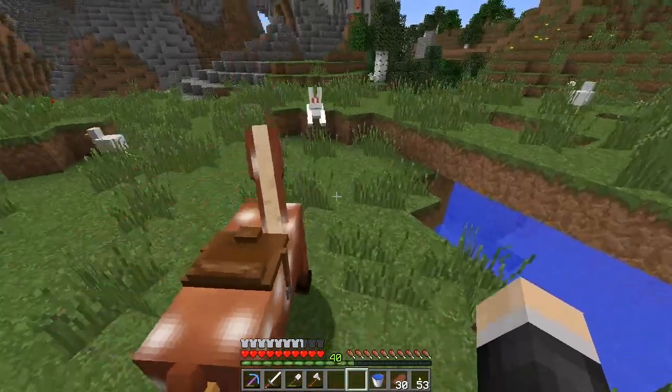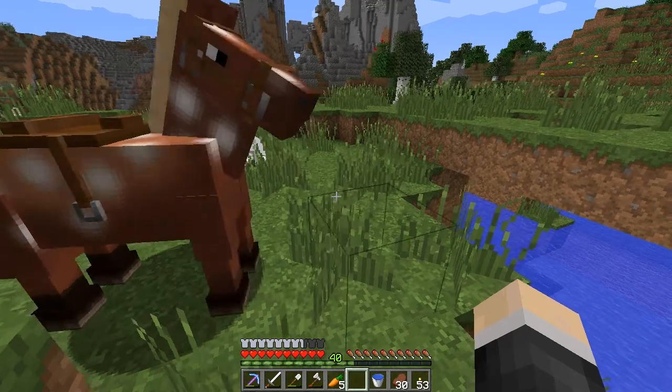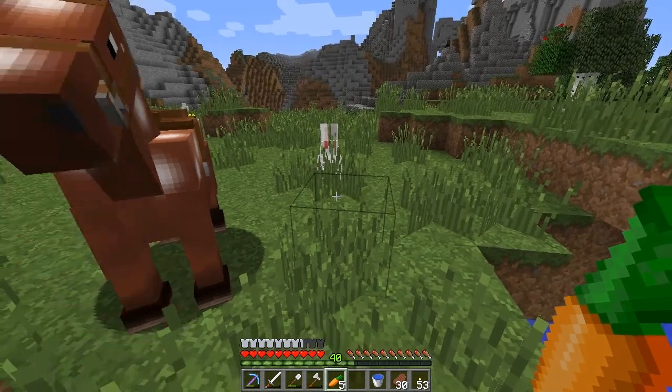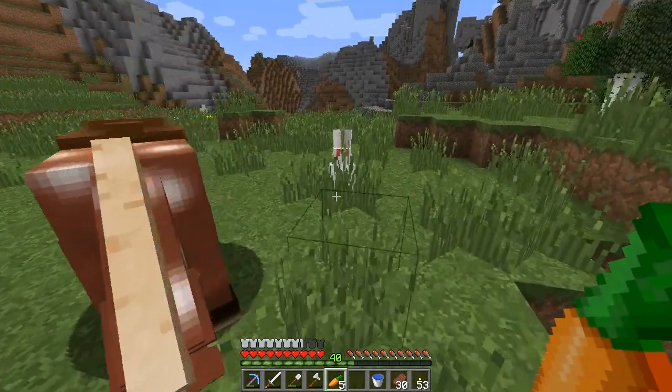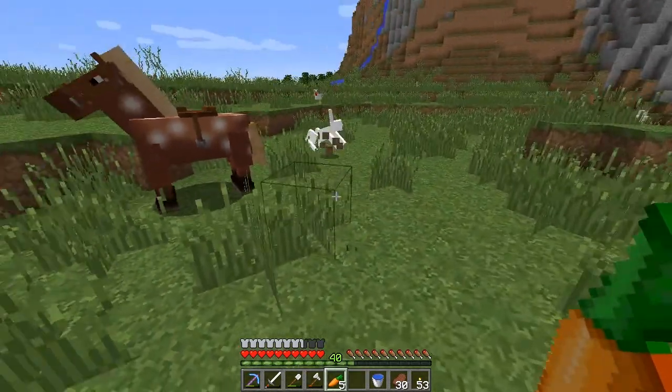Let's quickly jump off this guy. Hello. Oh, we have some carrots. Awesome. Let's quickly see. Are you going to come towards me? Or are you just going to sit there? No? Okay, scared him off.